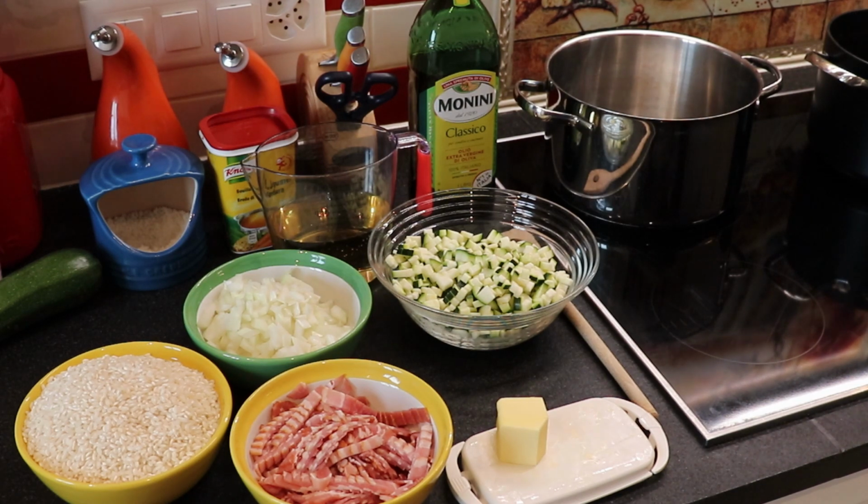After that, you're going to add the bacon and the zucchini, and you're going to stir for about 2 to 3 minutes so that the zucchini loses its juices and it gets a little bit tender. After the 2-3 minutes, then you add your rice and you keep moving. The whole point with risotto is you have to stir a lot, and I really mean a lot. You have to be constantly stirring.